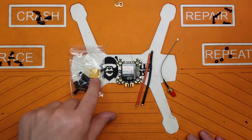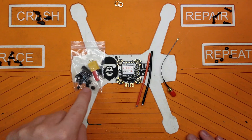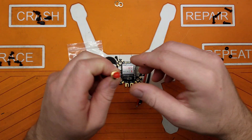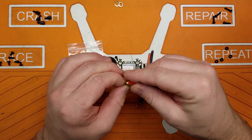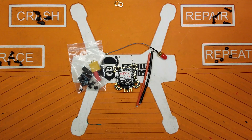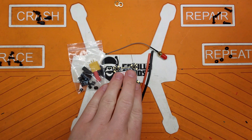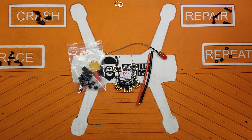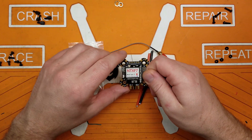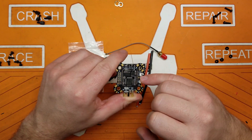Another nice thing about this flight controller is it comes with pretty much everything you need: 14 gauge power wire, capacitors, and gummies for the corners for dampening. It even includes a UFL pigtail with an SMA adapter. It doesn't come with an antenna, but that's fine — if they sent one it'd probably be junk anyway. The board uses the ICM20689 gyro, so it'll do 32k/32k. It has onboard OSD, an LED strip interface, and a shunt resistor for current detection, plus a solder pad for RSSI if you're still using analog RSSI.